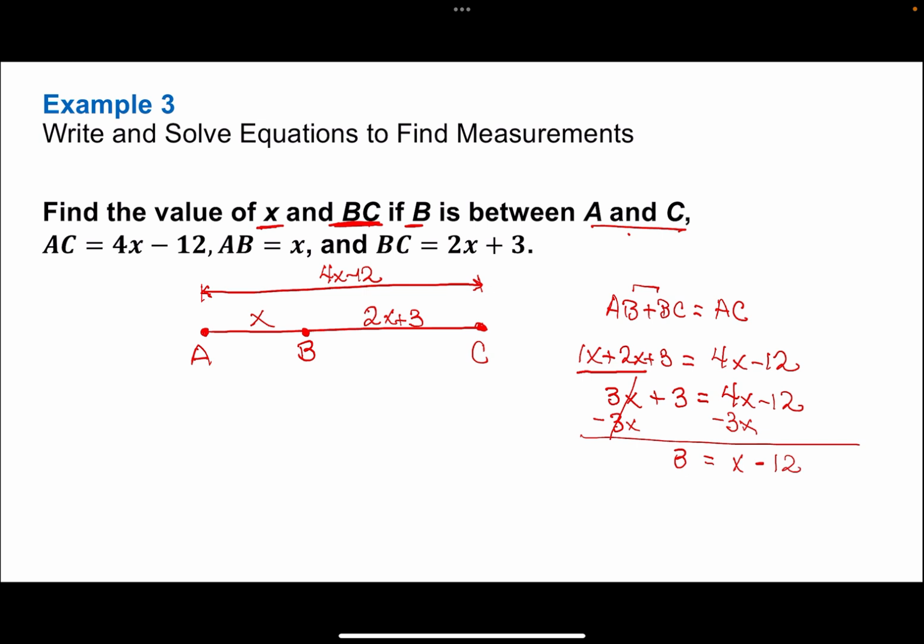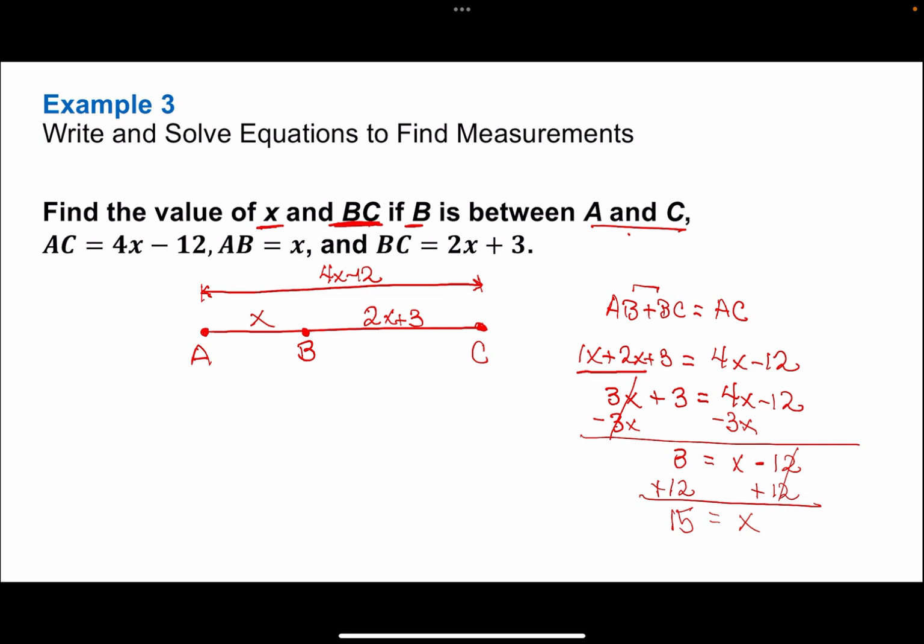And now to get the numbers to the other side, the opposite of a negative 12 is a positive 12, so I'll get a zero pair if I add 12 to this side, but whatever I do to the right, I have to do to the left. This gets me a 0, and I'm left with an x on the right side, and I get a 15 on the left. And that, in algebra, is enough.